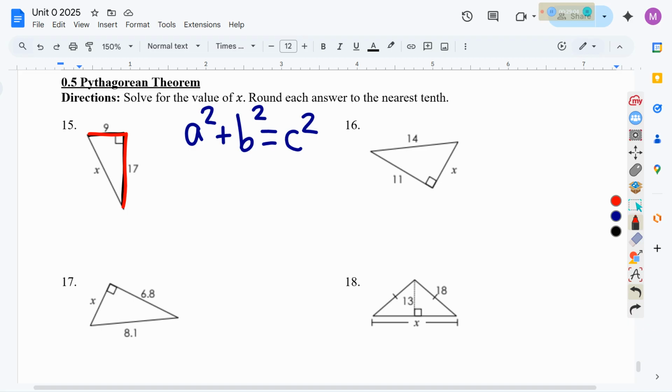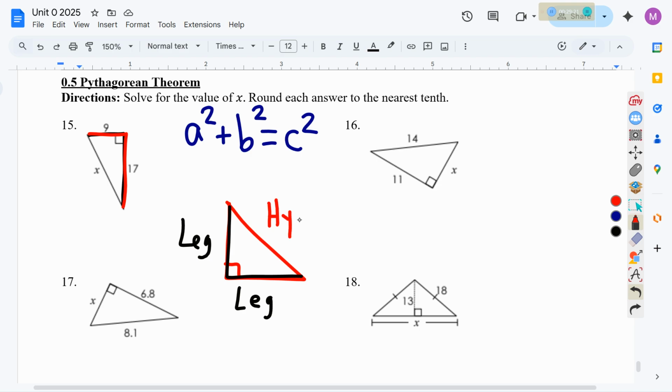Now what I taught you guys is we look at a right triangle, and I'll draw this for now, and I taught you guys the parts of a right triangle. I taught you guys the leg and the leg. Those are the 2 that make the right angle. And then I also said that the side that doesn't make the right angle is called the hypotenuse. That's kind of a crazy side. And so that's basically the C. The A and B will always be the legs, and the C is always the hypotenuse. So I hope you guys understand that this procedure is something you got to get really used to.